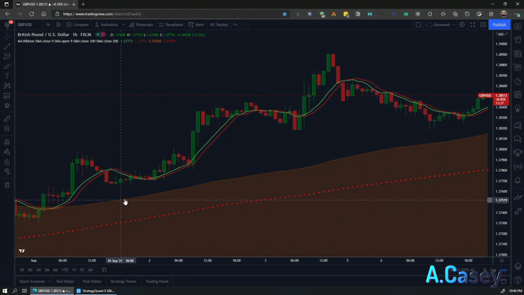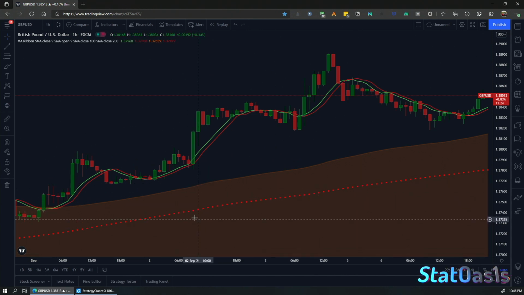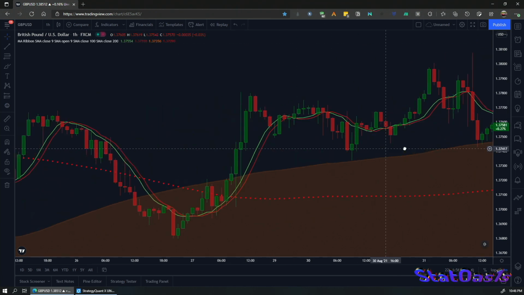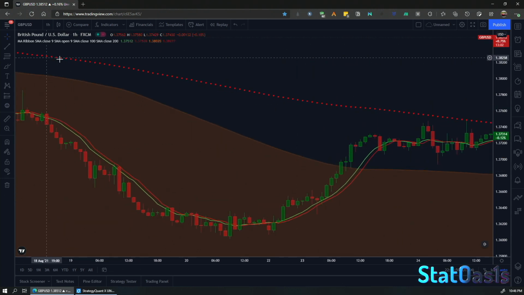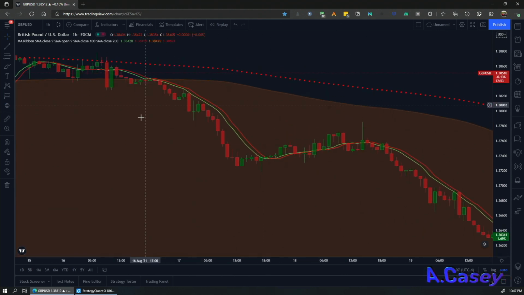So here I switched on this orange line with the painted area, this is the 100-day moving average, and the red dots are the 200-day moving average. And so basically you want to trade with the direction of these two. So when these two are up, you just take the crosses up. So you take this trade, you take this trade, and we just started a new trade. And of course, it's the opposite on the other side. When both of them are trending down, then of course we take this trade, we take another one here, crossover, and another one here. You get the idea.